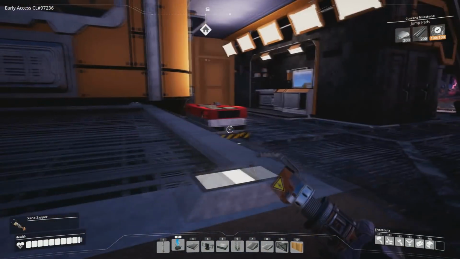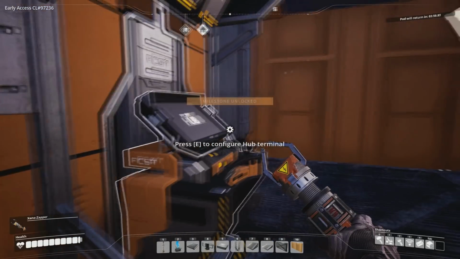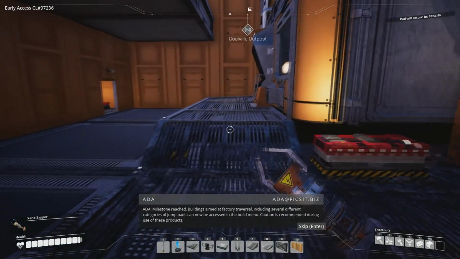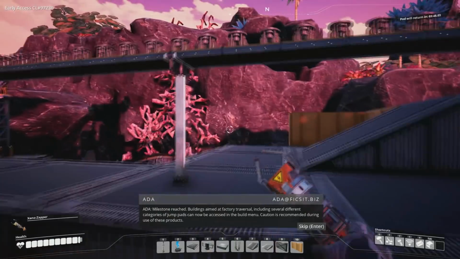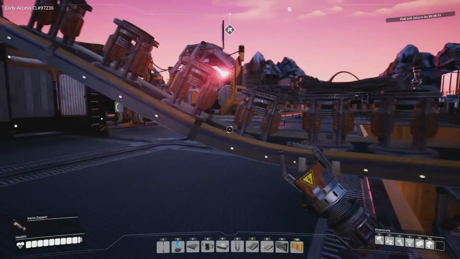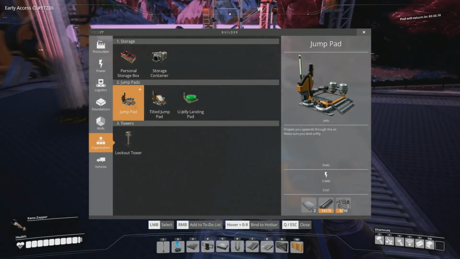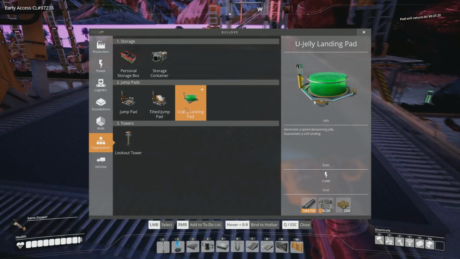Gotta tech up. Gotta keep it going full steam. You know? Too sweet to be sour. Anyways, let's launch that thing off so we can get some jump pads. Milestone reached. Buildings aimed at factory traversal, including several different categories of jump pads, can now be accessed in the build menu. Caution is recommended during use of these products. So the jump pad, apparently, will launch me in the air, the tilted jump pad will launch me sideways, and the U-Jelly launch pad, a landing pad, will catch me.